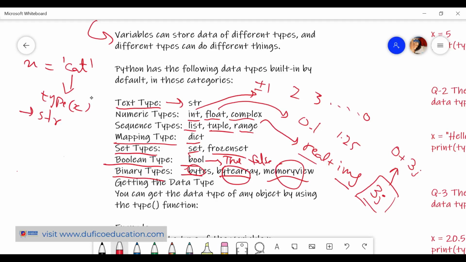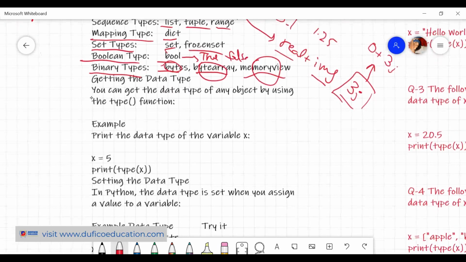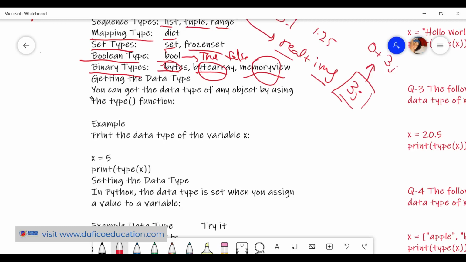To be honest, you don't really need to cram or remember everything. It's just that whenever you get a problem, you should at least have an idea in your memory that this belongs to a particular data type that is supported by Python. Then I just need to know a little bit about that particular data type, and I can simply explore it. You can get the data type of any object by using the type function.